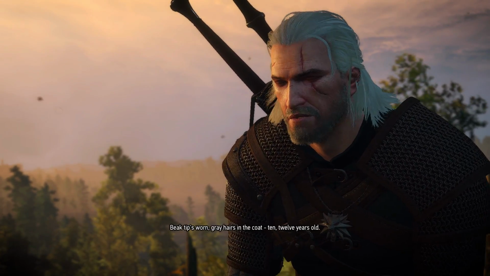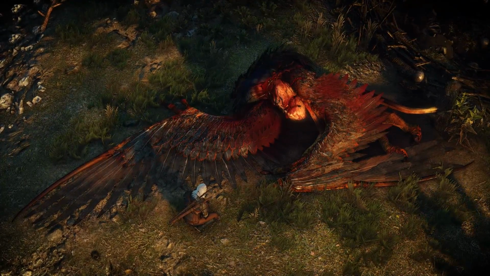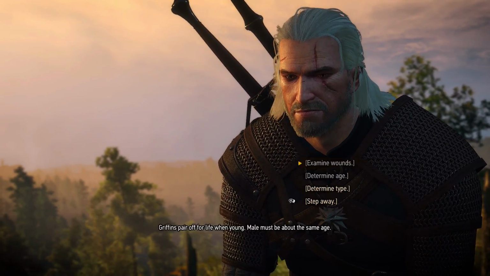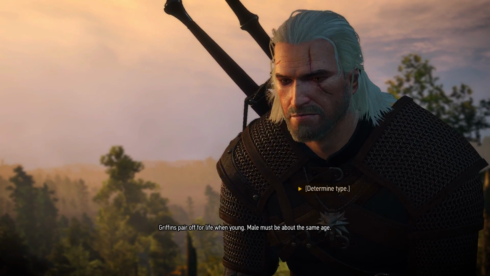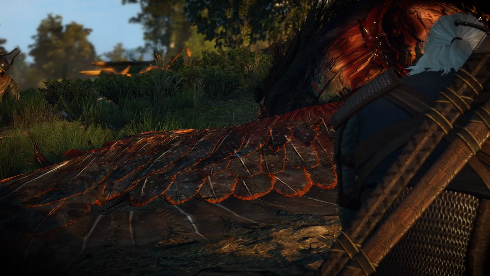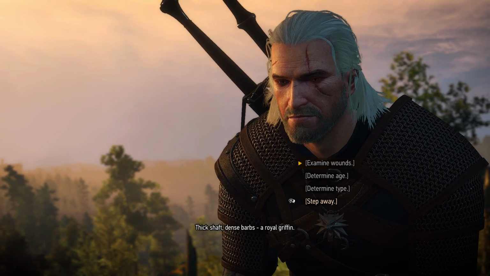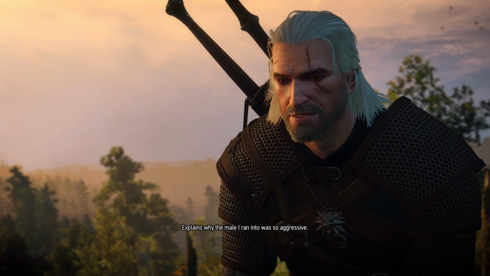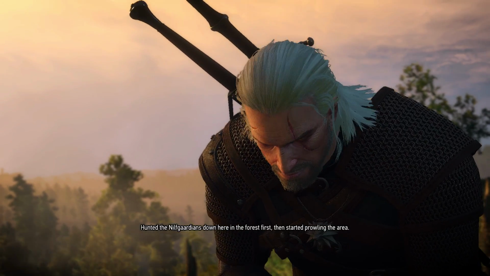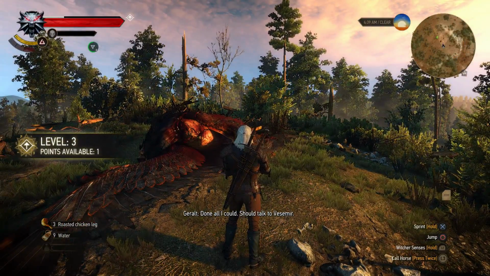Determine age. Beak tips worn. Gray hairs in the coat. 10, 12 years old. Griffins pair off for life when young. Male must be about the same age. Great deductions. I like it. See, Ciri, this is what happens when you read your books. Dense barbs. A royal griffin. Oh no. Didn't the bestiary say that the royal griffins and the arch griffins were the harder ones to kill? Explains why the male I ran into was so aggressive. Hunted the Nilfgaardians down here in the forest first, then started prowling the area. So the Nilfgaardians... Yay, level 3!